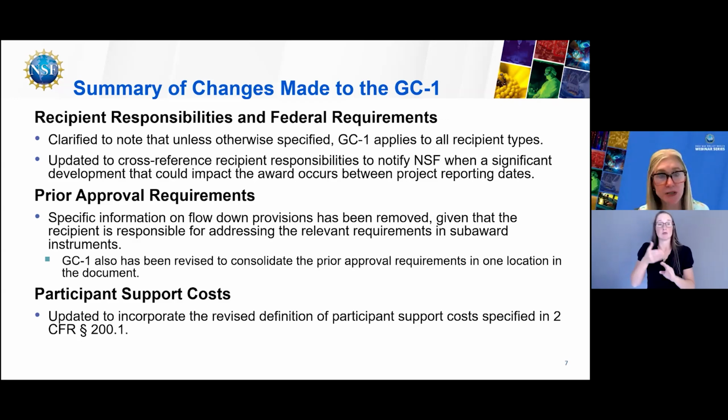Project prior approval requirements. Now, there is in the prior approval term and condition a series of prior approval requirements that we just highlight. I'm going to talk about the prior approval matrix later in the presentation, but we went through and we highlight as part of this document the major kinds of prior approval requirements that we really want to make you aware of and remind you of, given their significance and how frequently they occur. Changes in objective or scope, change in PI or co-PI, long-term disengagement of the PI or co-PI, subawarding or transferring out part of an NSF award via a subaward. Those are the ones that occur most frequently.